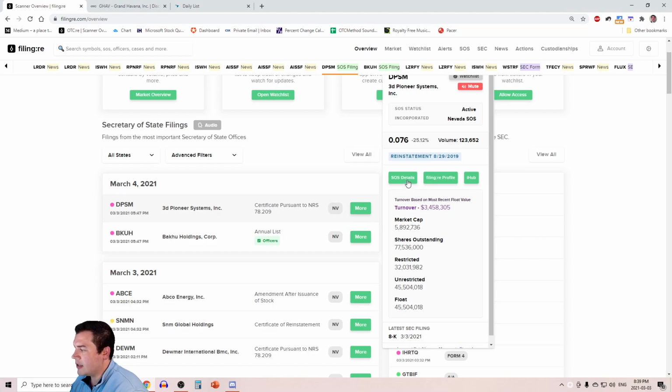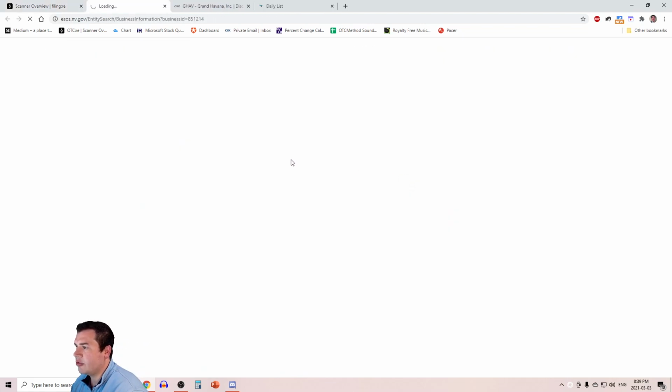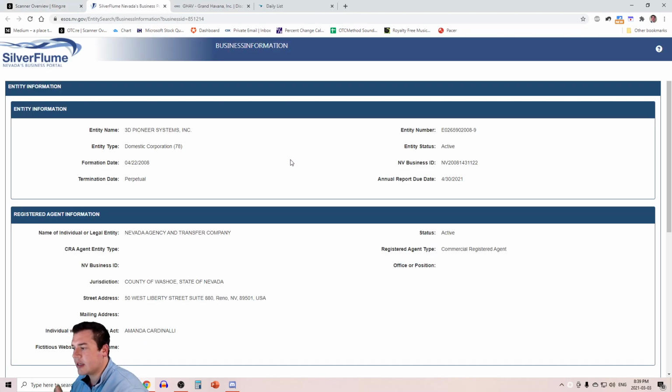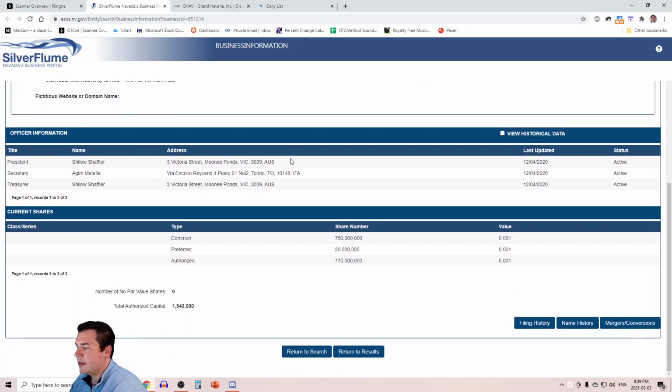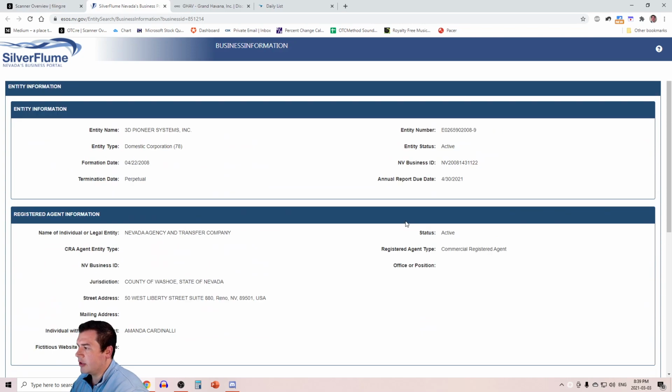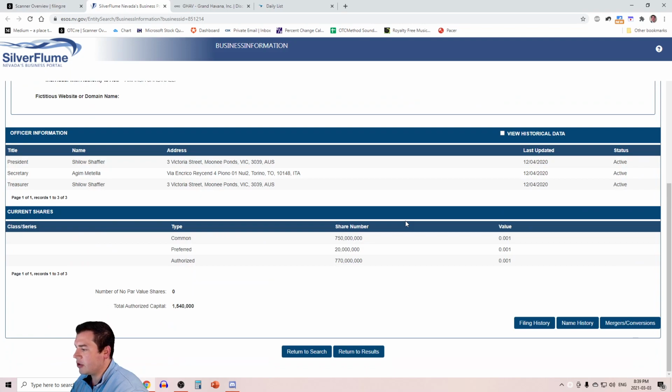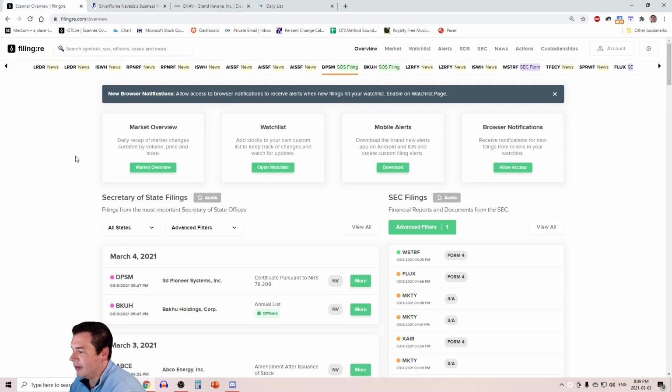Your SOS details, which will take you to their SOS entity and allow you to look at it. It will take you to the business information page. If you want to see historical filing information, you can press filing history and go back and see that filing history if you have the time.